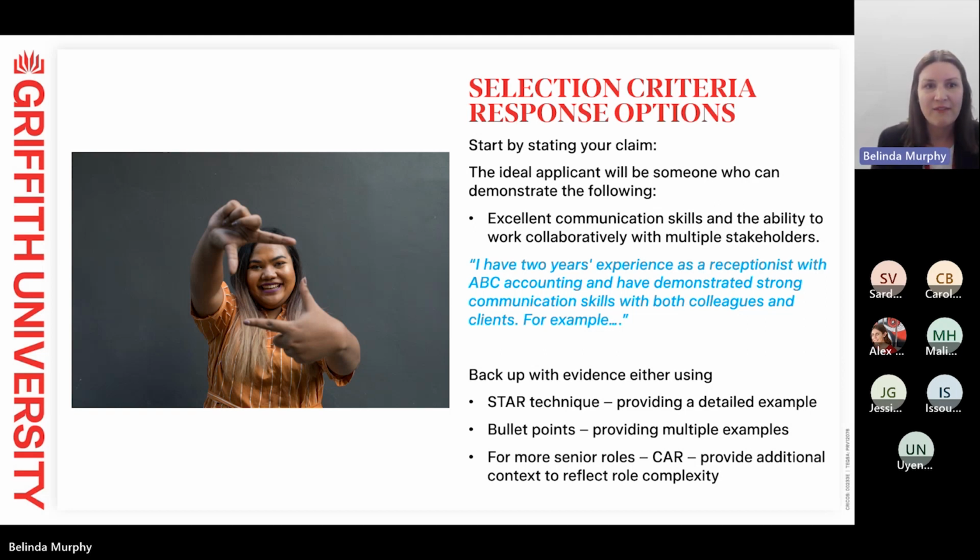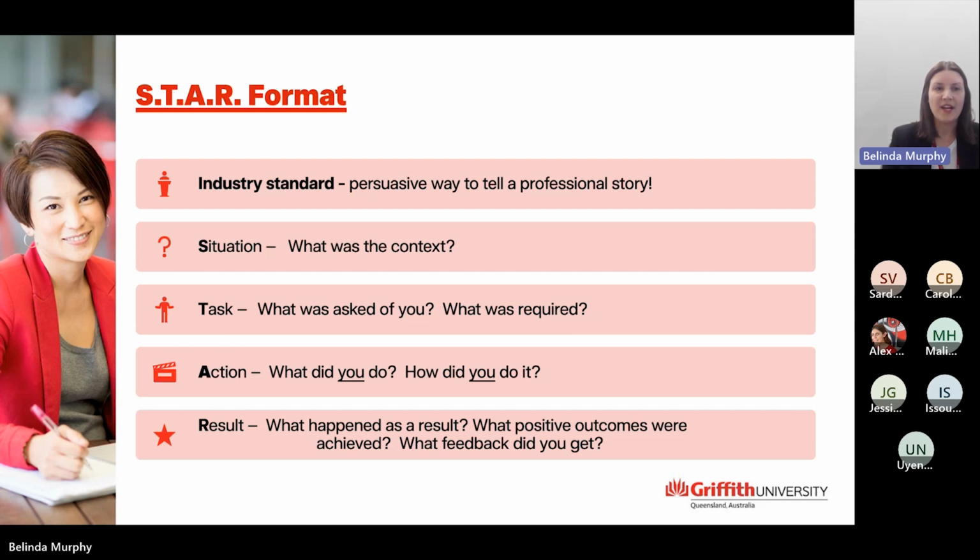And this is a kind of example that you might want to use. So, 2 years of experience as a receptionist, so you overall give a bit of an overview of what you're going to speak about. So you're reflecting back the question first, and then you go into a specific example. This was one particular example, or this was on one occasion, and things like that. So you want to be really specific with your examples.